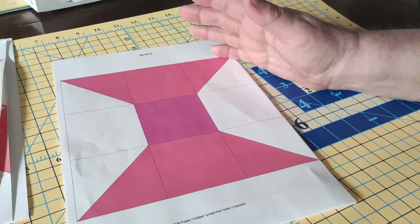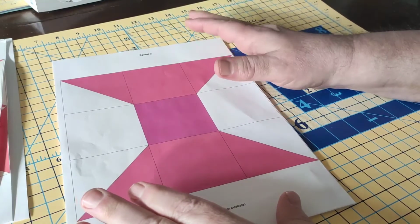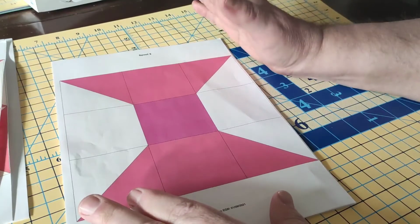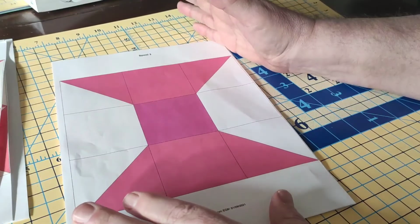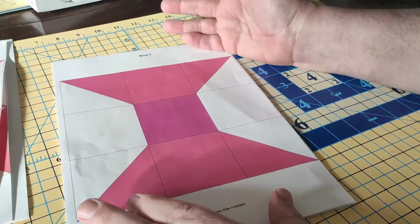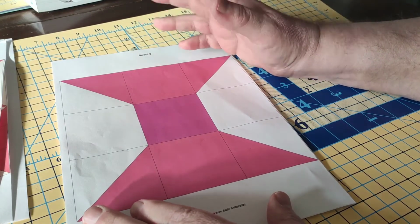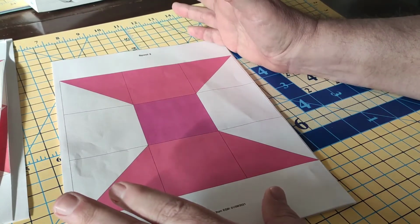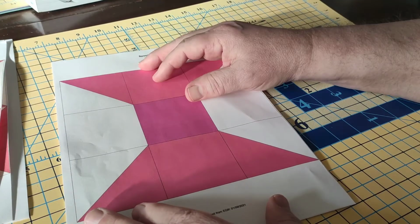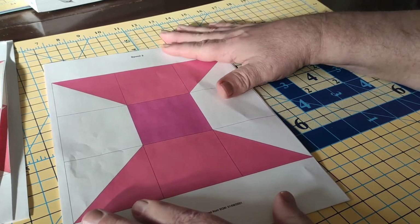But what I wanted to explain to you is based on the grid, these can be any size you want. You just have to be consistent. I work in 1-inch and 3-inch blocks. Many people use 2-inch blocks because that works with layer cakes and charm squares, and especially jelly rolls because they're 2.5 inches. And mini charms, and you get all the different sizes of pre-cuts.